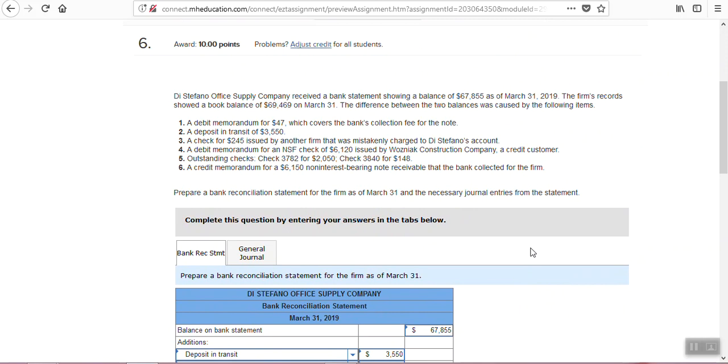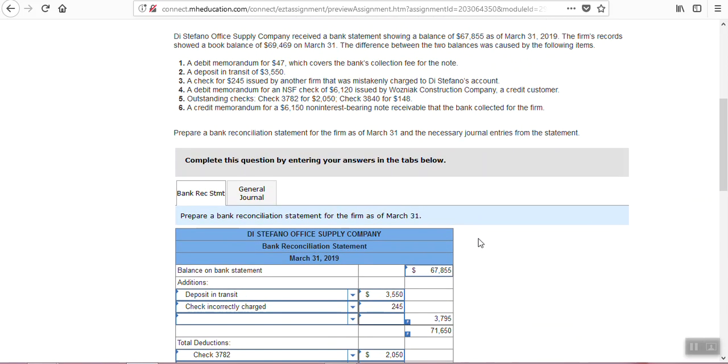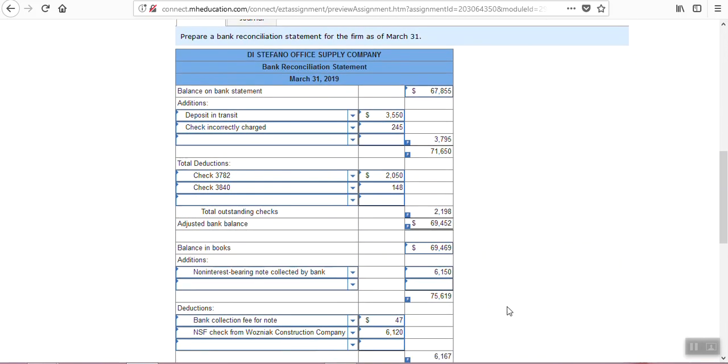And the same happens with checks. If you write a check and put it in the mail, you know that money has gone out and you've recorded that, but it might not get to the bank for a week. So the bank is not even going to know you wrote a check until after it gets through the mail and somebody tries to cash it. So it's common for there to be timing differences. But we want to always check and make sure that we can explain those differences and that they're legitimate, that they're not due to an error. So that's what we're doing with the bank reconciliation. So let's look back up here. We've got some differences that are explained up here, and we are going to record those differences in our bank reconciliation statement. So let's just look at it for just a minute.